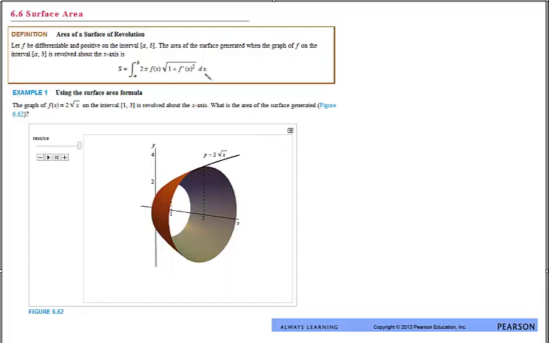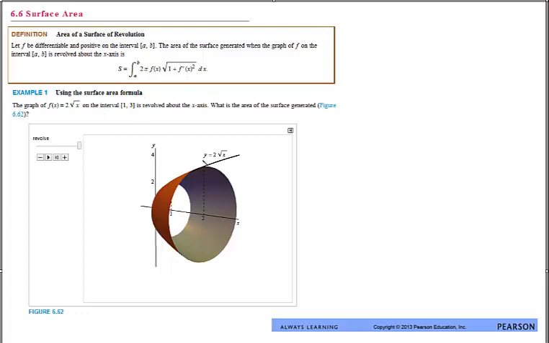Here's our definition for surface area. This formula is derived from looking at this cone and breaking it into partitions, an infinite number of partitions, and having that partition width go to 0 as we normally do with our area and volume, using that Riemann sum type of technique. So here's our formula for surface area.